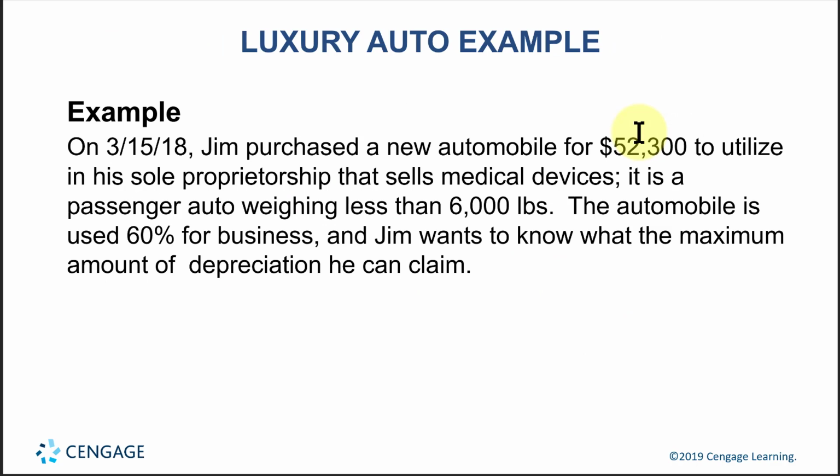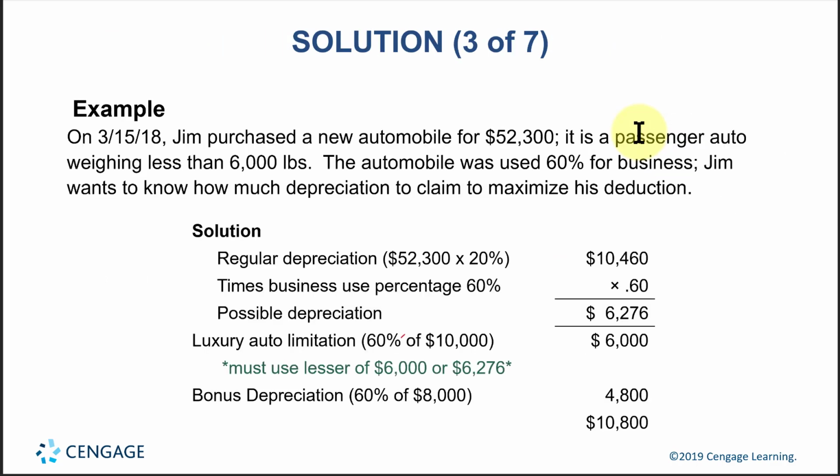So we have an example. Let's take a look at the answer already. But the question is that we have Jim, who has a cost of $52,300 for his automobile placed into service in 2018. So the numbers we saw a couple slides ago will apply to him here and subsequent years. So we take the cost and we take, here in this example, they're taking MACRS depreciation first. So the 5-year life, the first year comes out to 20%.